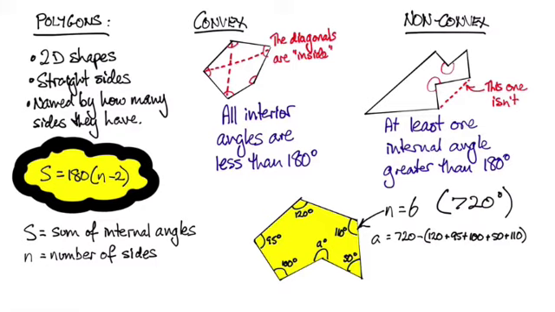Now that allows us to answer questions where we might have an unknown. This one here we don't know. We call it A. All the others we're given. You might be asked to work out well what is the angle A? Well we've worked out that the angle sum was 720, so A is just going to equal 720 take away all those other angles and it works out to be that the angle A is 245 degrees.